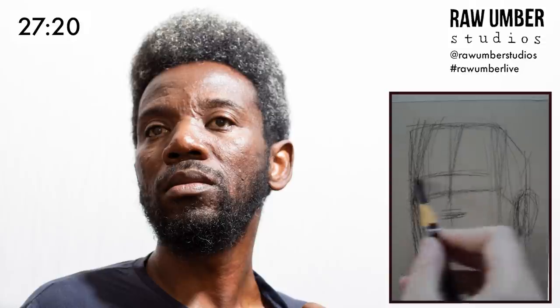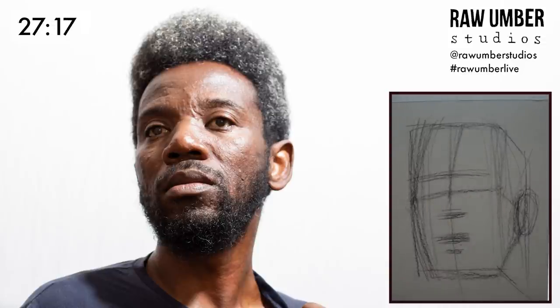Next, I'm going to measure all the other features. So when I go for the corners of his eyes and I divide the lower half of his face into exact thirds, I see one third being the bottom of the shadow of his nose and one other third the bottom of his top lip. And then I checked, very conveniently, that same measurement of the nose to the eyes was also the same measurement as the eyes to the brow, as well as the brow to the forehead, and the hair as a mass was the same measurement as well.